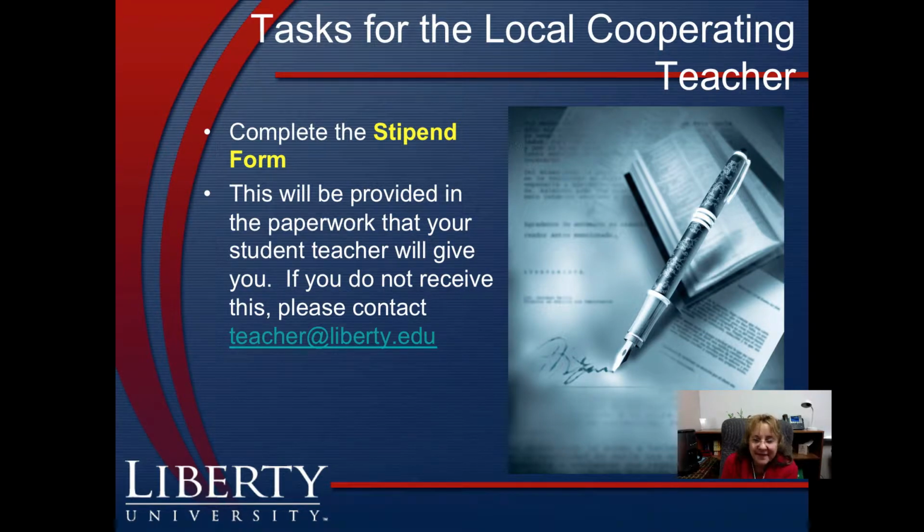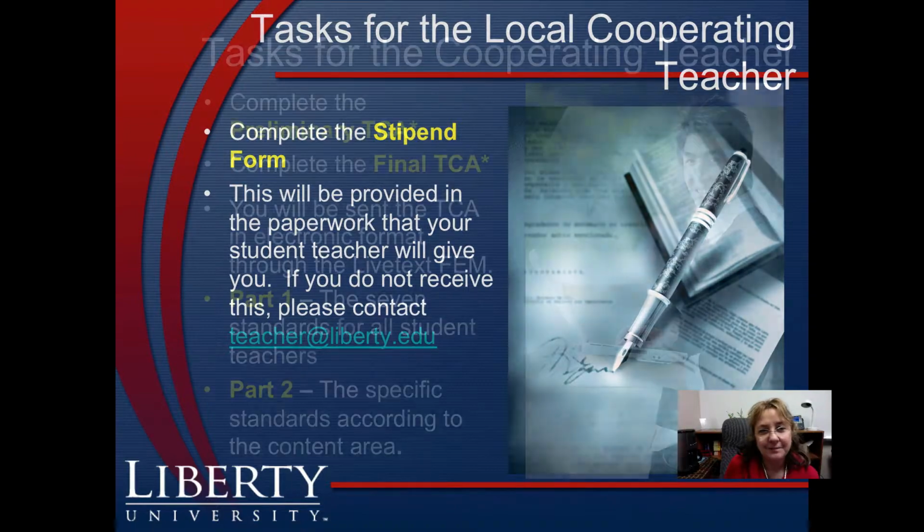Okay, these are some things that specifically are catered to you as the cooperating teacher. The first thing that we need is your form filled out, your stipend form, so that we can pay you for working with the student teacher. You should get that in that little packet with the handbook and so forth; your student teacher should bring that to you. But if that doesn't happen, you can contact teacher@liberty.edu and we can send you the link so that you can get that paperwork and fill it out, send it back so that we can pay you for your services in working with the student teacher.